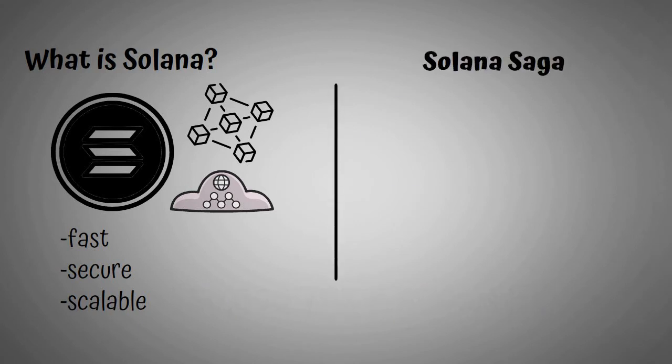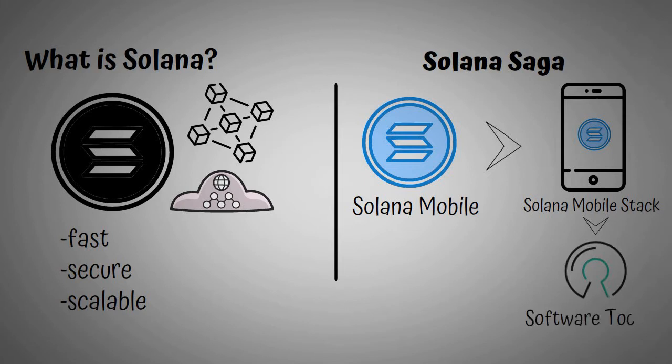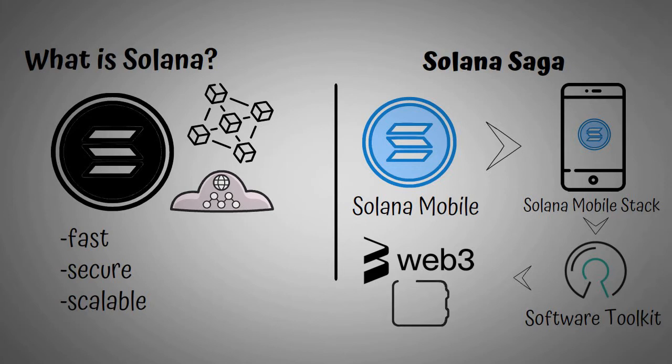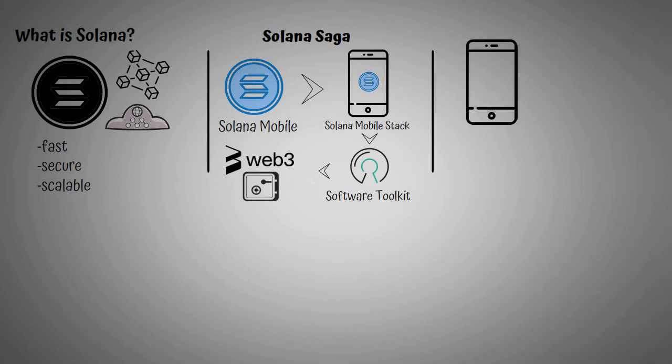With that said, let's look into the Solana Saga. Solana Mobile, a subsidiary of Solana Labs, created a Solana Mobile Stack — an open-source software toolkit for Android, enabling native Android Web 3 apps on Solana with a Seed Vault secure custody protocol that facilitates instant signing of transactions, while keeping private keys partitioned from wallets, apps, and the Android operating system. The Solana Saga, which is a mobile phone, operates with an Android OS — just another mobile phone, but with some blockchain and Web 3 integration.